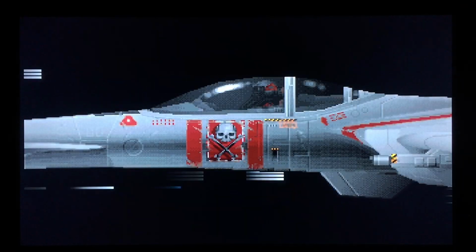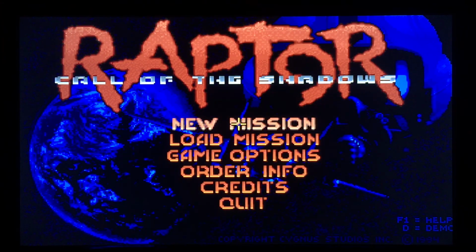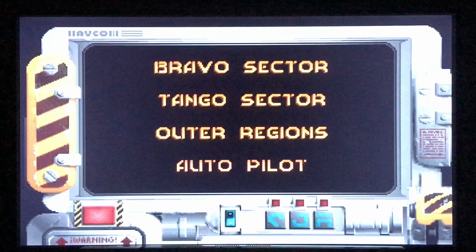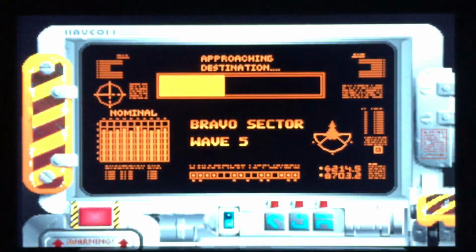And it gives you just better MIDI sound, because I don't have an external MIDI device hooked up. Nice. Alright, let's just go and load a mission real quick. Fly a mission so we can see what the heck it looks like. I'll just autopilot.